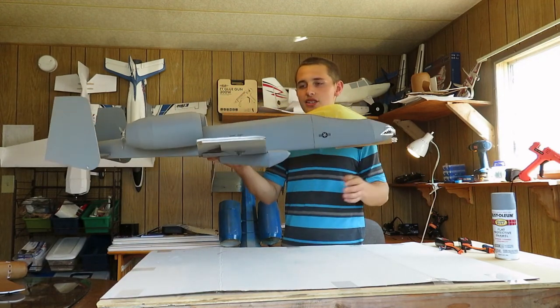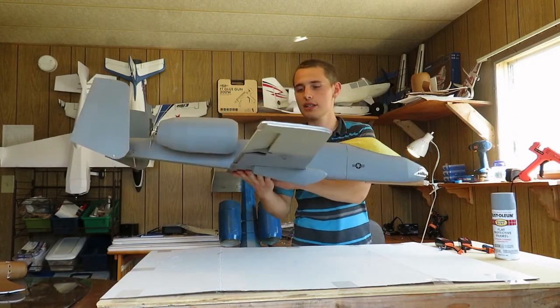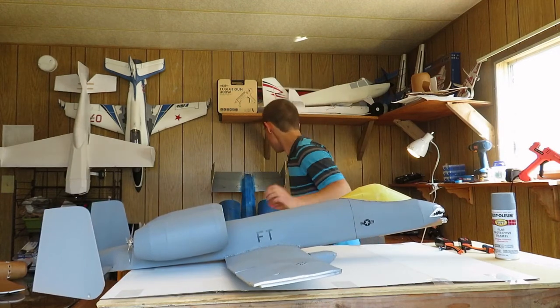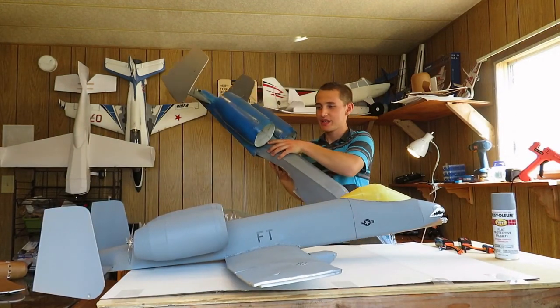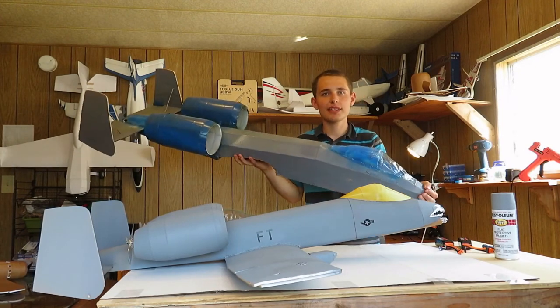And it has Master Series style shapes on it, so it's more rounded compared to the original Flite Test A-10 Warthog that's not Master Series.